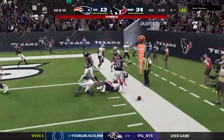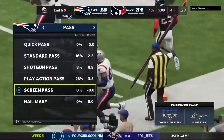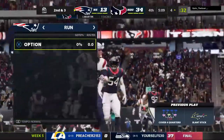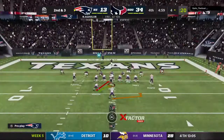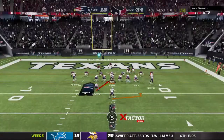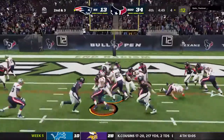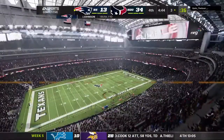Jones hit and the ball's out. And that will get out of bounds. Lucky there. They keep possession inside the 5. Thankfully for the offense, a fortuitous bounce there on the fumble goes out of bounds because they're down here in the red zone. You don't want to lose one there. And the best part, because it went out of bounds, they retain possession, still have an opportunity to put points on the board. Johnson. And he'll only get a yard to bring up 3rd and 1.